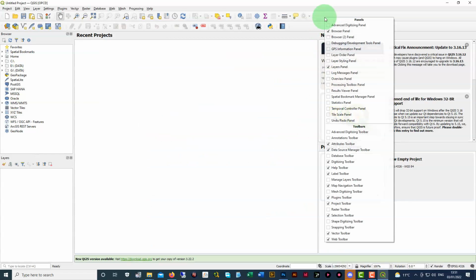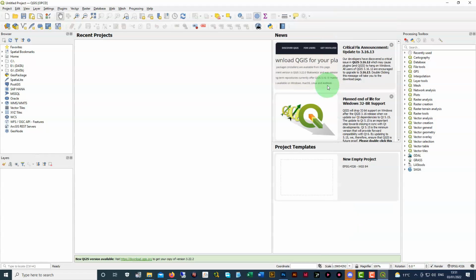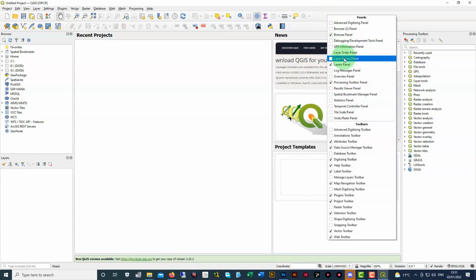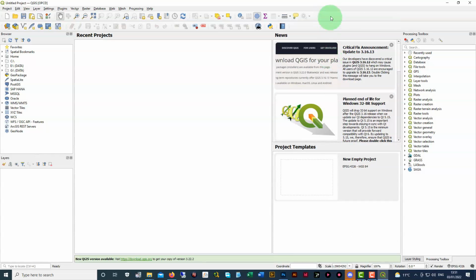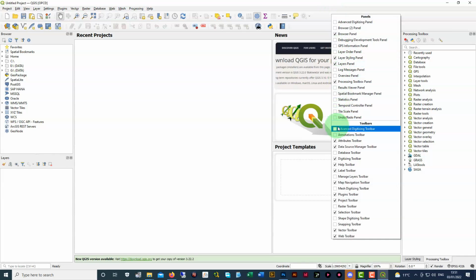All right, so now that you have QGIS up and running, you're going to go into this screen here and take your mouse up to the top along the toolbar and right-click up there. As you scroll down, you're going to add a couple of panels. One is going to be the processing toolbox panel. The other ones are the layer styling panel and the advanced digitizing toolbar. Make sure you do not add the advanced digitizing panel. We want the advanced digitizing toolbar. Right there, that's the toolbar that we want.